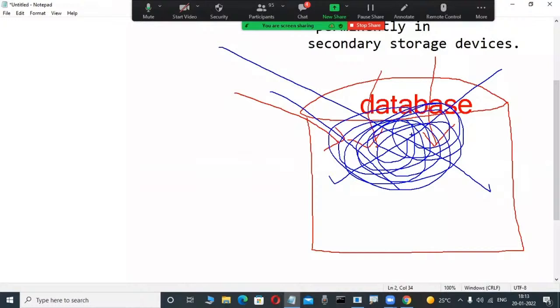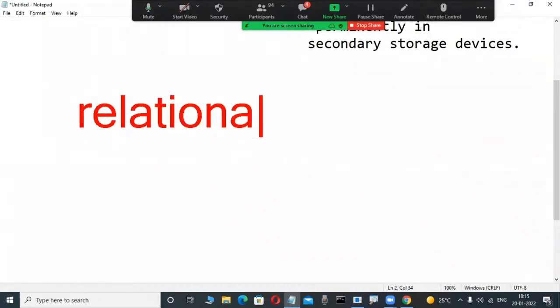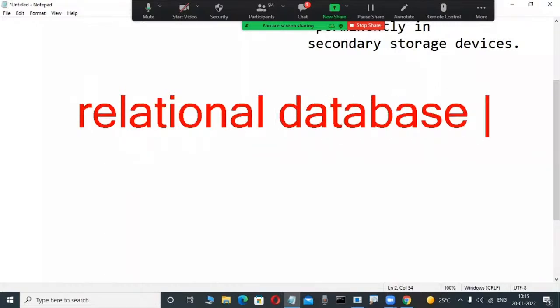Random collection of data, any data storing, is done by some non-relational databases, for example MongoDB. That is different. Oracle, SQL Server, DB2 are relational databases. One of the popular relational databases are Oracle, SQL Server and MySQL.